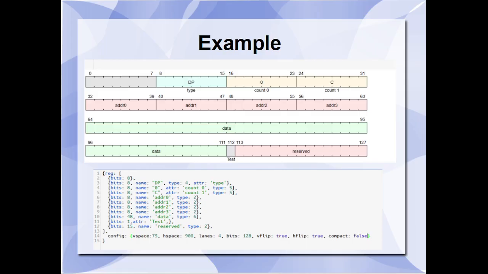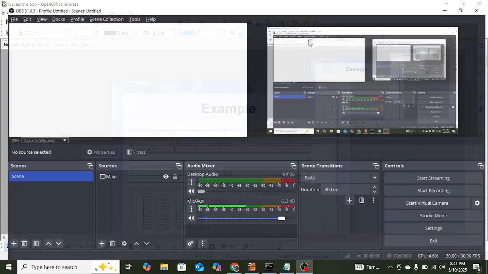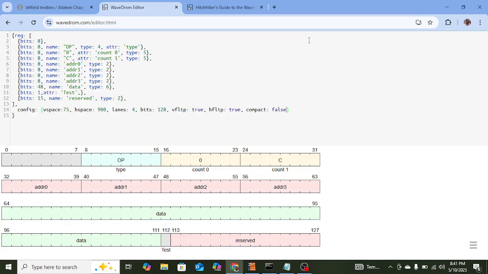Once you understand this, you can churn out these diagrams pretty quickly, or if changes are required, you can modify them quickly. So that is kind of what we'll do today. And without ado, let's dive into the example here. The way it's going to get done today in this example is that we have this structure. It has two parts. First is the definition of all the register bits that you need, and then there's a config. So these are the two parts that we will use.